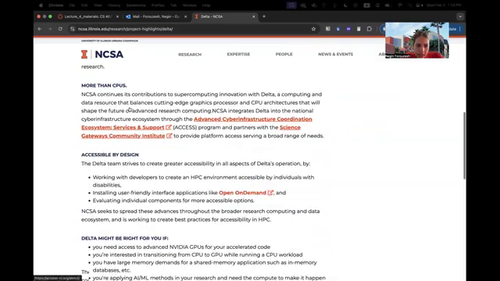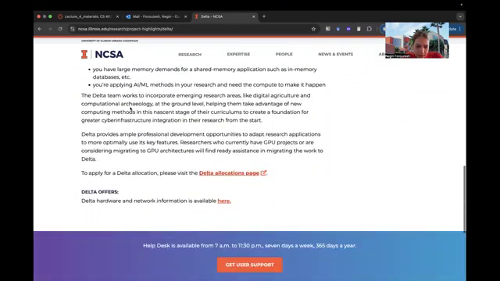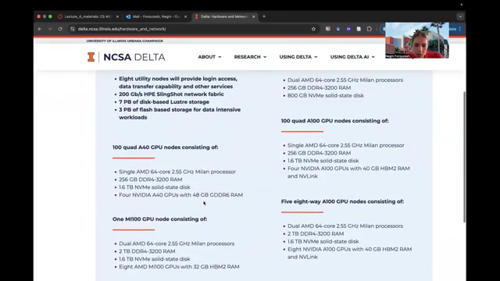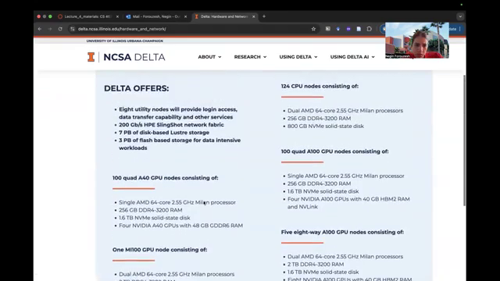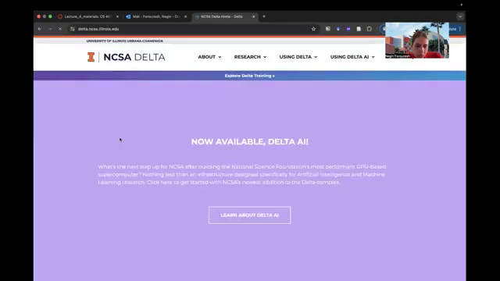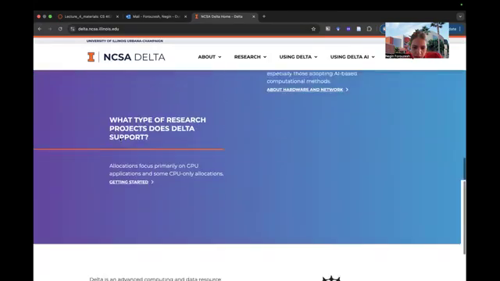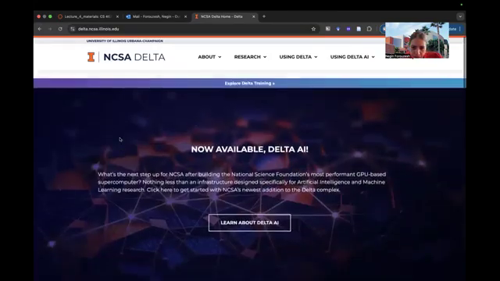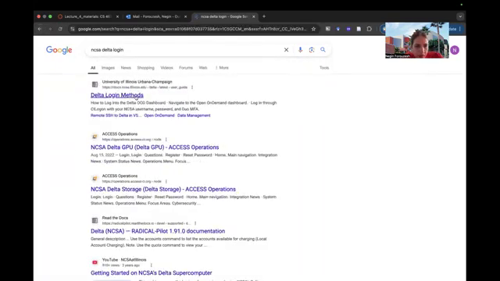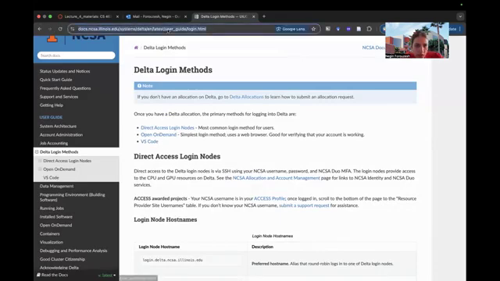And then if you want to know more about their hardware, I mean, how many login nodes they have, how many compute nodes they have, there is some information here. I also believe that there was another website that was very helpful. This is for their AI. Okay, there we go. It's here. I'm going to share that information with you in the chat box.